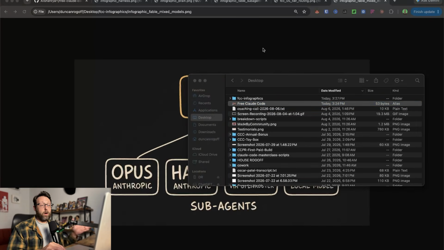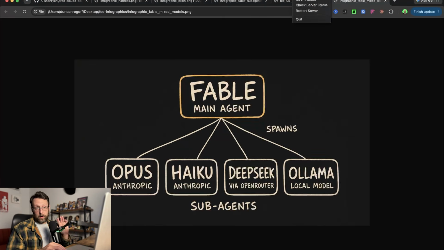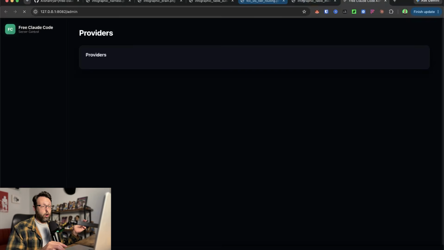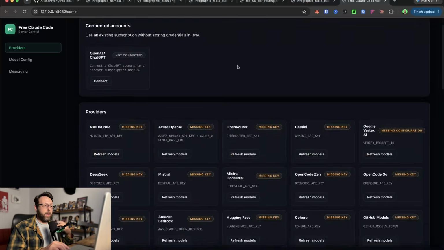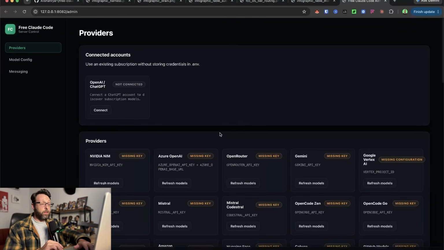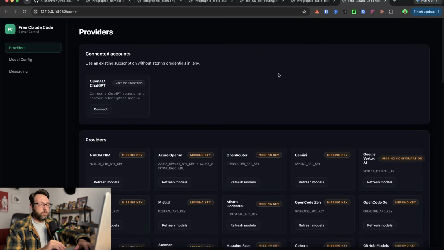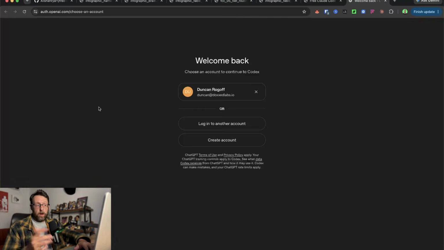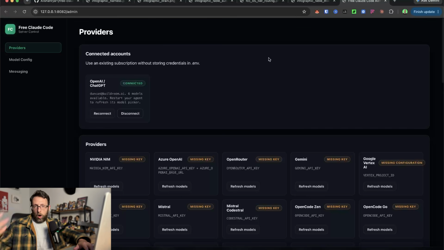And so now once I launch this, you can see I now have this little icon up in the top bar here, and I can just click on Open Admin, and I'm in this admin panel. And now I can literally connect any of these API keys inside here. So these are all of the models that you have access to. And it might actually be recommended to use this with your OpenAI or Codex subscription because it's a little bit looser on the terms than Claude or Anthropic is. So you can connect this to your Codex account. And so now all you have to do is click this, authorize to log in with Codex, and now I'm connected to use any of the ChatGPT or OpenAI models right here inside of Free Claude Code.